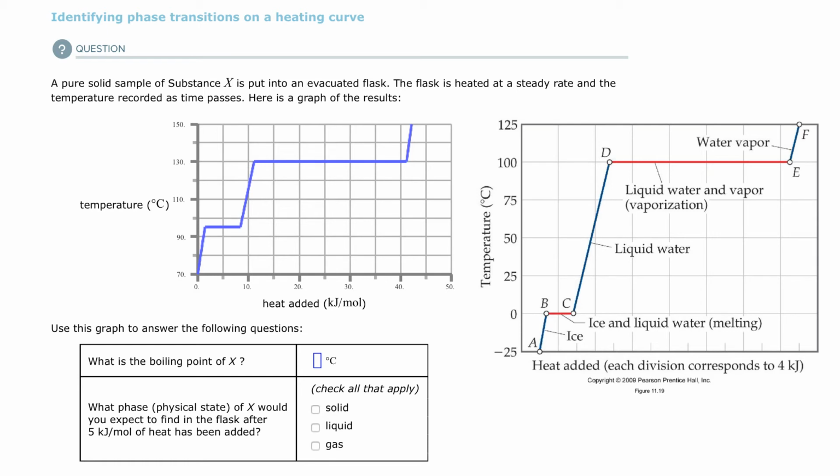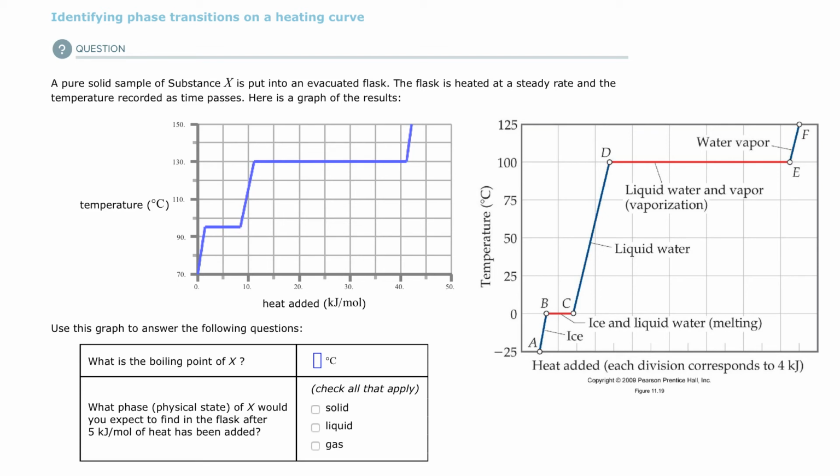Okay, so let's look over to the left, and you're asked what the boiling point of X is. Okay, substance X. Well, boiling point. Boiling is when it turns from a liquid to a gas. Okay, so let's go through. It's going to start here at a solid. It's going to go up here to this point, and then this is about 95, and it'll start melting. This is the energy it takes to melt it. So at 95, it stays 95 here, and now it's liquid.